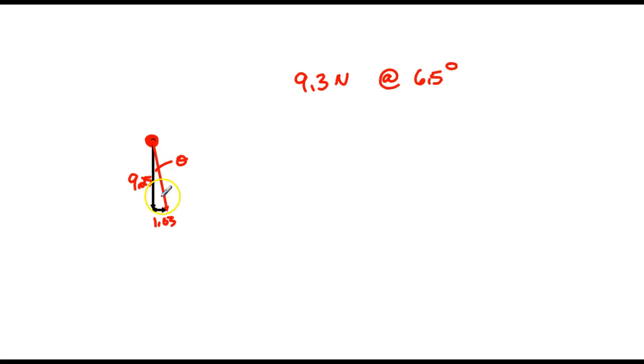Now, we've got to somehow word this so that whoever's looking at this knows I'm talking about this shaded angle right here. See here, the book put it as counterclockwise. They did 6.48 degrees, same thing as we did, counterclockwise from straight down, and that's fine. So you can say this is straight down, it's 6.5 degrees to the right of that. So we say to the right, counterclockwise, however you want to put it, to the right of straight down.